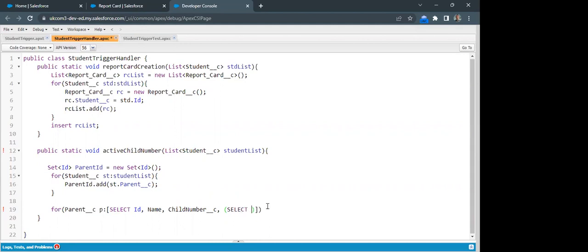Like select ID. Only ID is enough, or I can collect name if I want, but I think here I don't need any other fields. ID from student object, from student. But in a subquery, you remember, I have to use the plural one.